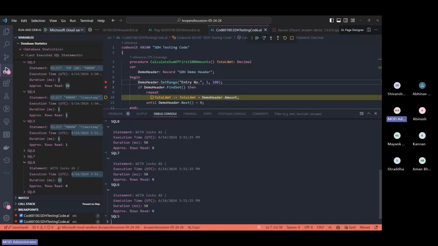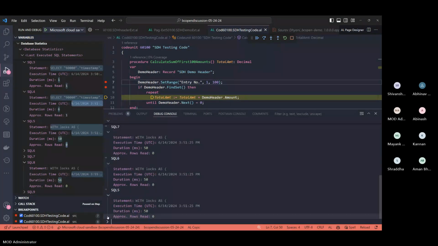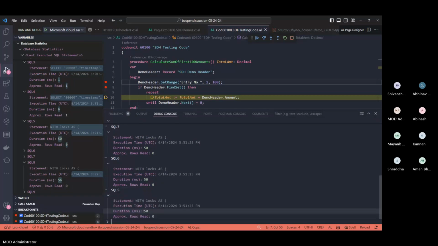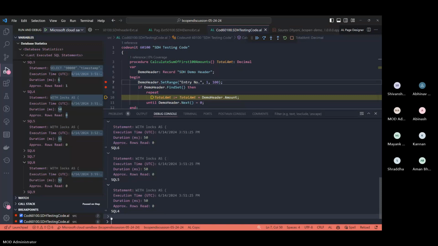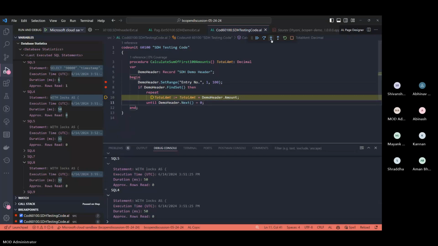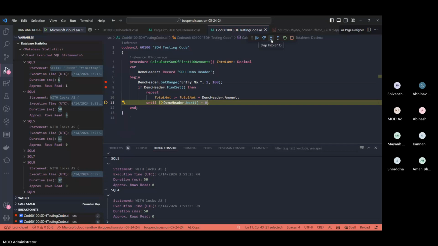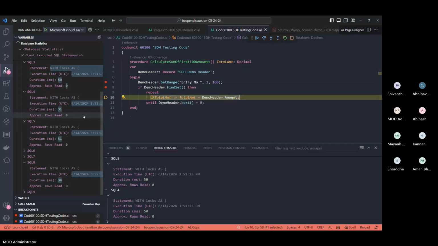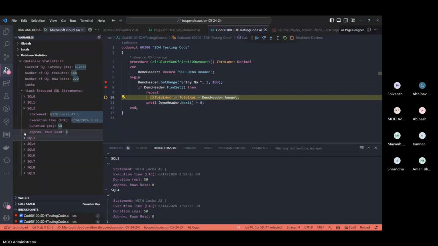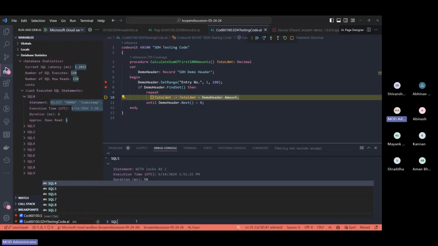SQL 5. What's happening here? Let's try to run this. Okay, now it's in SQL 0, I guess, because that just ran.